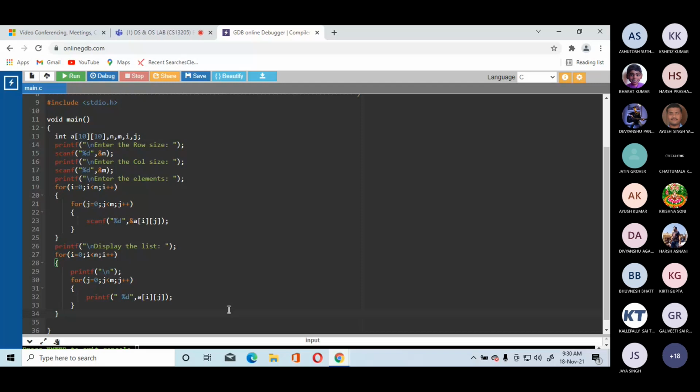So now we're going to discuss another thing. You already have some idea about array. After that, we are going to discuss the searching problem, linear search. So you already know what linear search is.